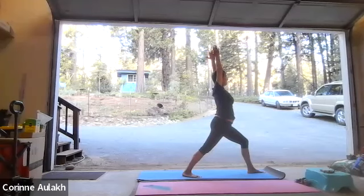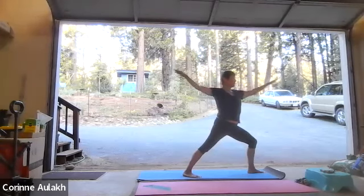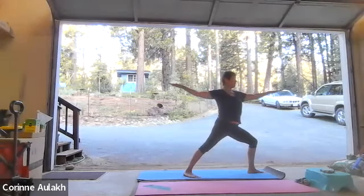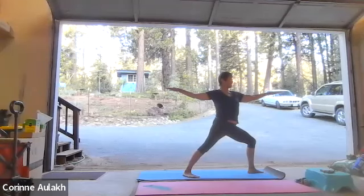Three, two, one. Gaze stays the same. Front leg stays the same as we open up into a warrior two. I'm still looking over my left hand now. The gaze never changed. I just opened up that back hip. So warrior two here. Hold. Four. So let go of that inner thigh engagement.